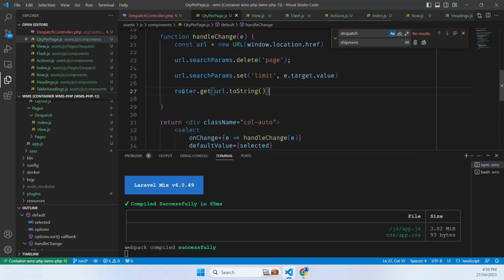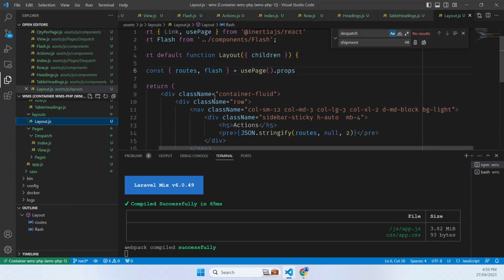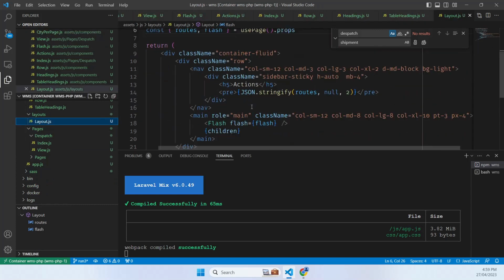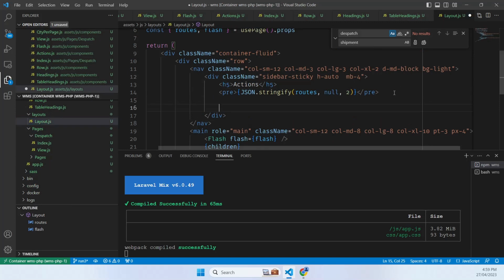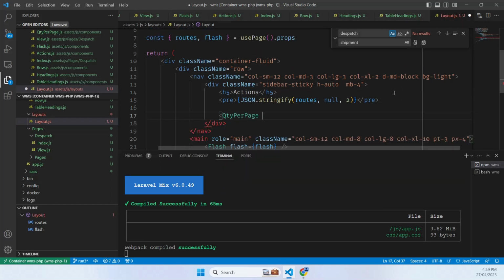Now let's see how well we've done. So quantity per page, we need to go into our layout. Let's put it into our layout, and we're doing a test. I'm going to put quantity per page here, and we said we were going to give it the component, and what was the other thing that we were going to pass through?